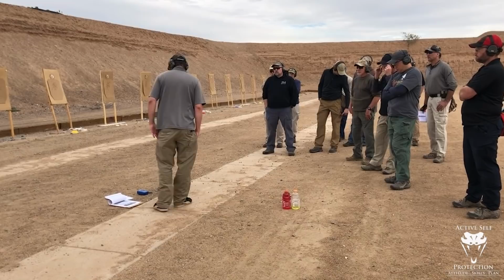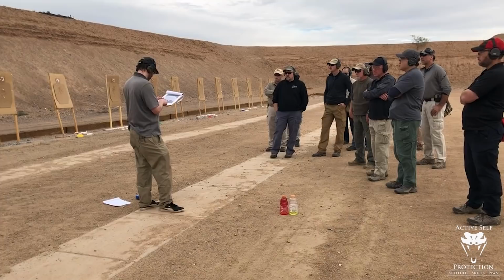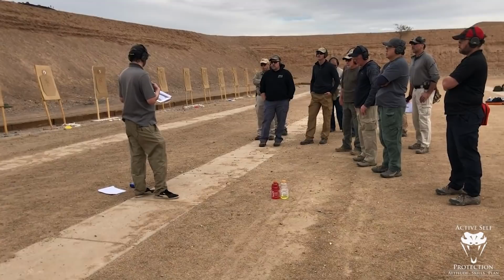Okay, the numbers on the Bill Drill. Ultimately, what we're working toward are these. So, dark pin on the Bill Drill is 3.5 seconds, including all the penalties and bonuses and everything. So that's a 1.5 second draw on first shot, 0.4 second splits to the body after that, 3.5 seconds. Light pin is 2.5 seconds. That's a 1.25 second draw on first shot, quarter-second splits to the body after that.